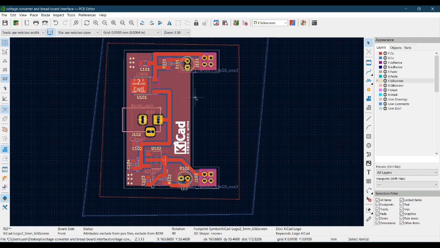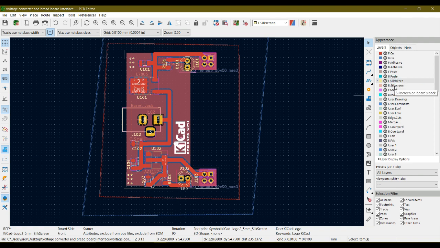Hit save. In order to write any text on the silk screen, like these reference designators written on the PCB, first of all, on the front side, if you want to write, then you have to choose front silk screen.